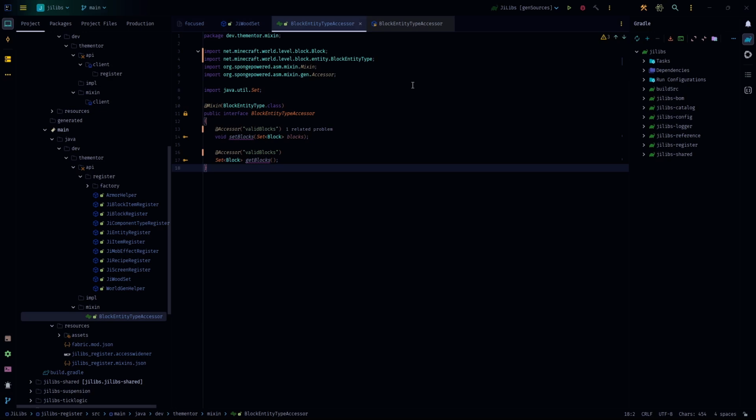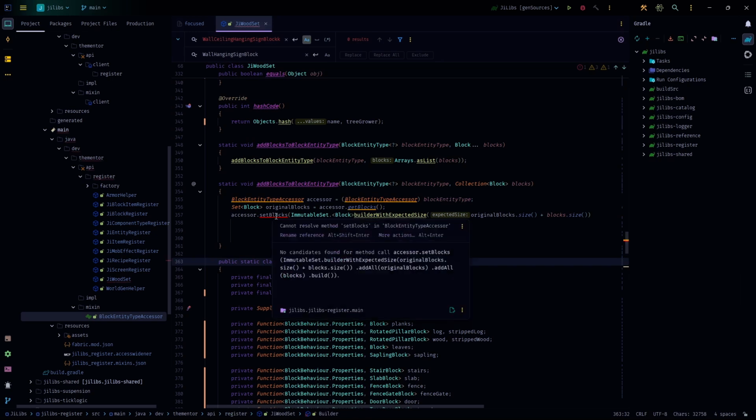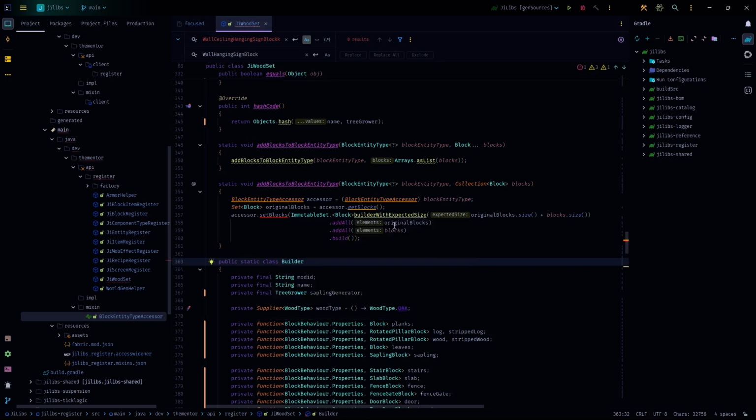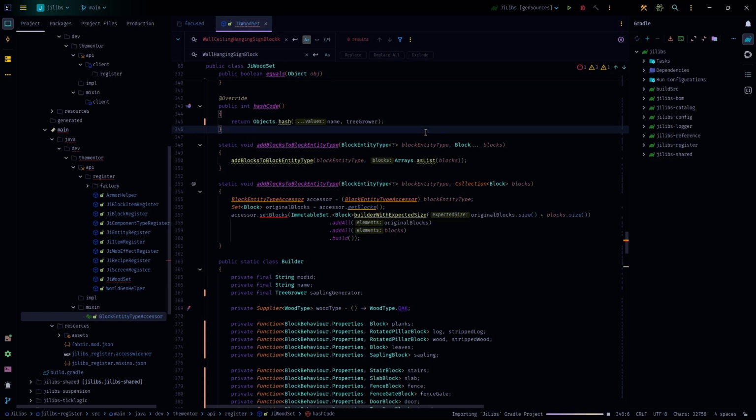Okay, what you saw right now shows us that honestly, mixins are not that bad. Yes, it's not behaving right now. I think I need to resync the Gradle. Let's do that. And as it's doing its job, it looks like transitioning from Yarn to MojMap shouldn't affect much of our projects because let's face it, we are not changing the functionality or chain of commands or how we do the method calls. The only thing that is changed are the names.